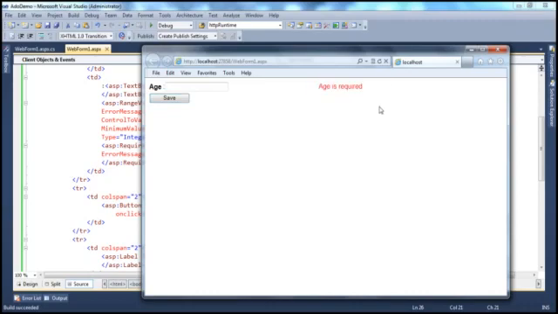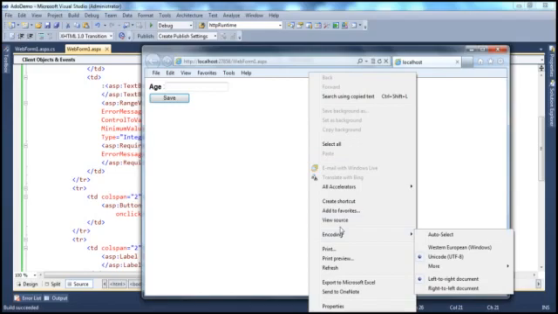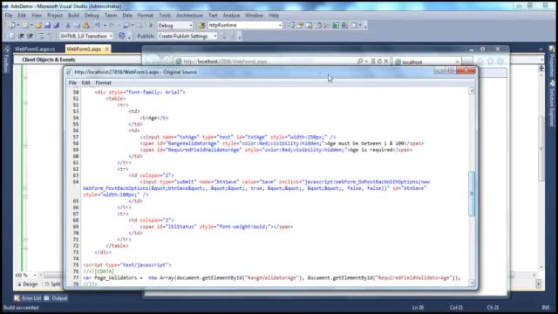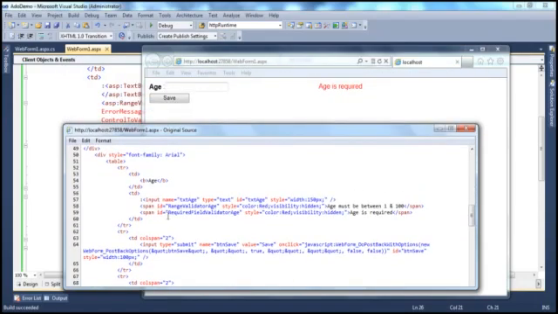The validation message is shown, which is very good, but then look at where it's displayed. It's being pushed away from the text box control. And why is that? That's because this space is occupied by the range validator control. Let's inspect the source. I right click on the page, view source, and if you look at the age text box there, I have the age text box here, and then I have this range validator, and then I have the required field validator. Now range validator is not shown, but it is still occupying that space there. That's why the age required field validator error message is being pushed away.